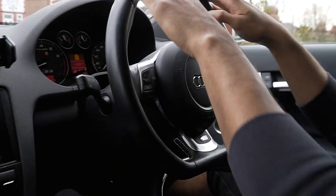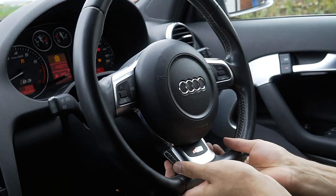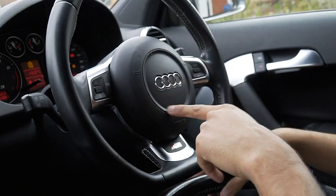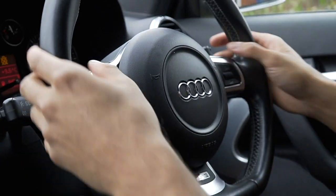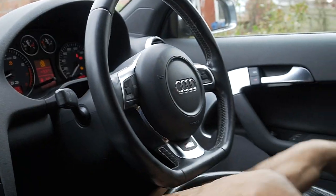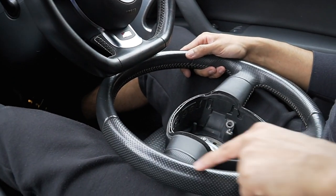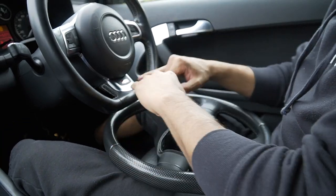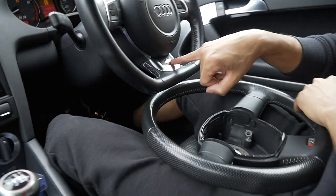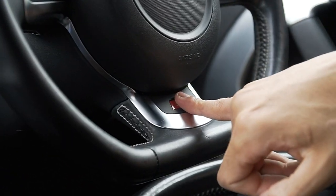The material will all be the same. See how the material here is the same? But the design, from here to there, on the S line, flat bottom, not this one, flat bottom will be just like this. It will have these little circles here. It will have this grip. If you like that grip, you can go for that, but that is not the S3 badge. See this here? This means nothing. See that little thing there, S3? You could just take that off and put whatever you want on there.